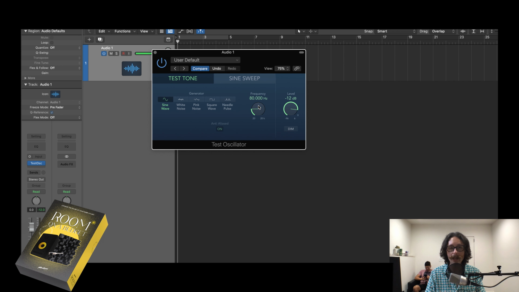Remember, we're going to start at 80. We're going to shoot 80 hertz into the room, which I'm not going to do with this microphone on. But what we're going to do is ring this out in the room and turn up the volume on the speakers to where the sound is filling up the room. As you do that, you're going to walk around the room and see where the frequency comes in and out. That's what modal ringing is. It means you have certain zones with high amplitude of that frequency, and other zones with very low amplitude of that frequency.